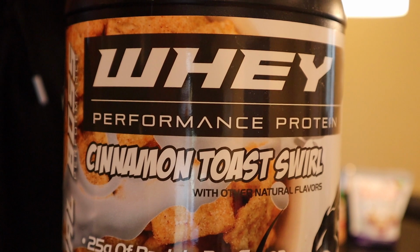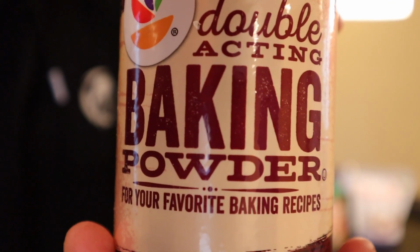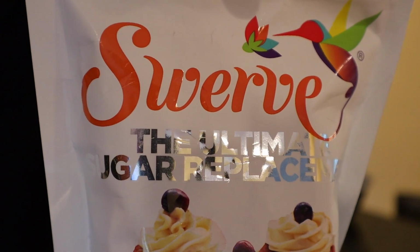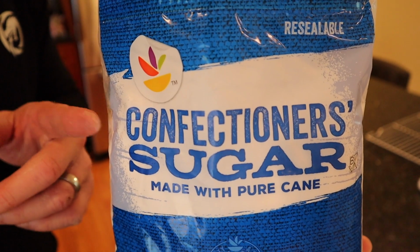We're gonna make it the same way Rem did. With no further ado, let's take a look at the ingredients. Here we go. All-purpose flour, some of that Final Boss Cinnamon Toast Swirl Whey Protein Powder, non-fat plain Greek yogurt, baking powder, any zero-calorie sweetener, and our one substitution, instead of regular powdered sugar, we're going to be using Swerve confectioners. I went sifting through my cupboard and I found some real powdered sugar.